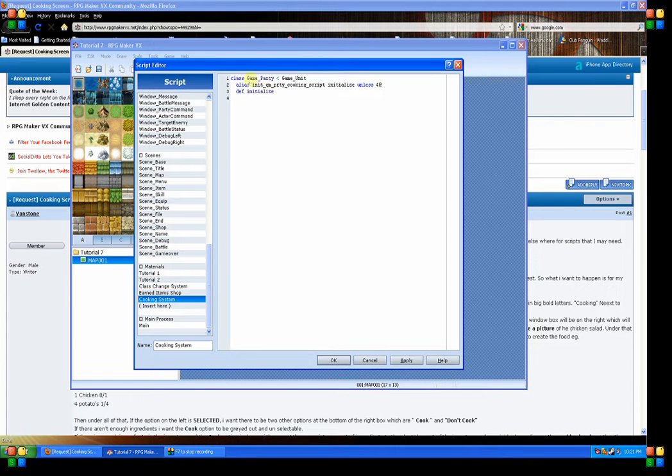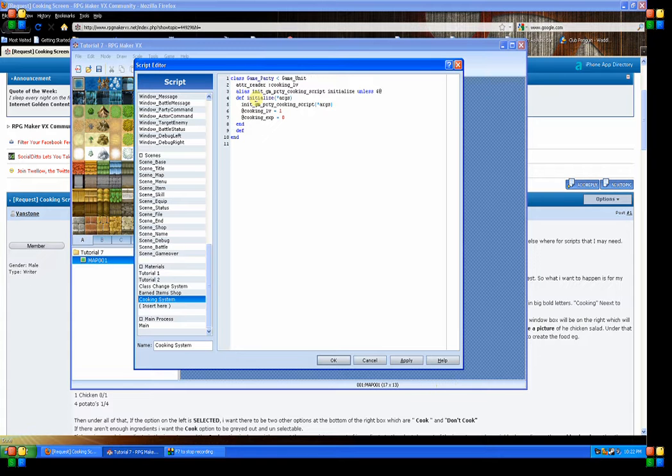Here we're going to call the old version of it, and we're going to pass it any arguments that were given to initialize, since I don't know whether there are any, and I don't actually care what they are. Then here we're going to store the cooking level and also the cooking experience. The cooking level we're going to set to 1, and the cooking experience we're going to set to 0. Now that we've got that, we're going to expose the cooking level as an attr_reader, since we're never going to change it directly from outside of the script.